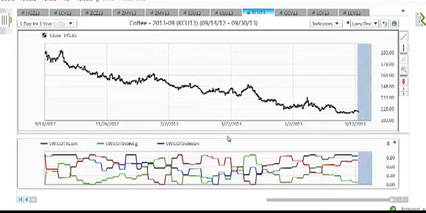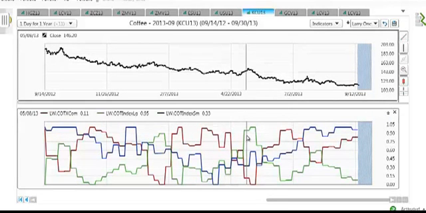Now my indicators here are interesting. What you can do in TradeShark, you can blow this up if you want the indicators to be bigger or, of course, smaller. So there's a commitment of traders report. It's available for all of the actively traded markets in TradeShark. And they do have my proprietary commitment of traders indexes, which are not like anything else out there from anyone else at all.